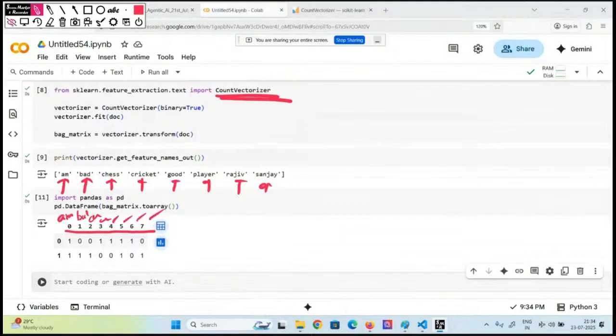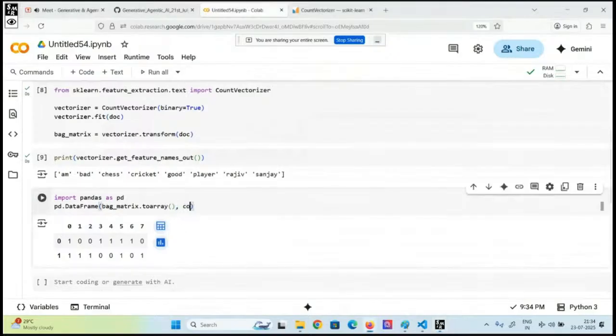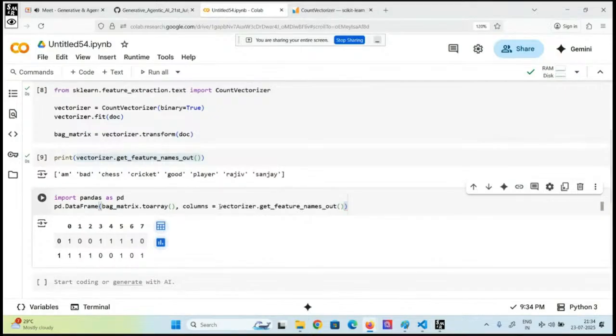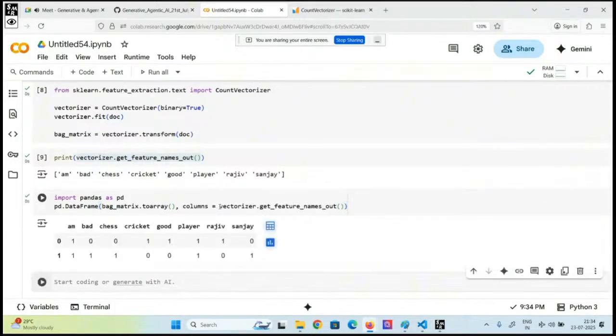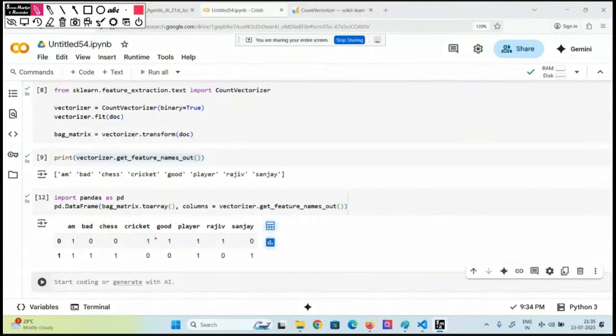Alright, so now let me give them the column names. Column names will be equal to this. Okay, so now it's done. If I compare over here, in the first line, what is the one? Raju is, but why is it M over here?